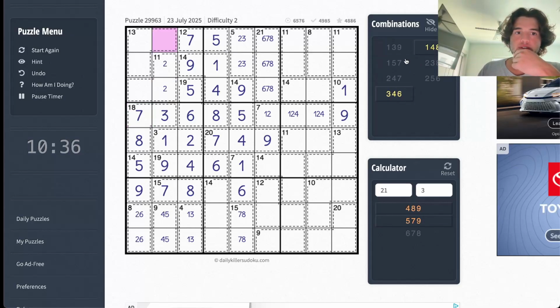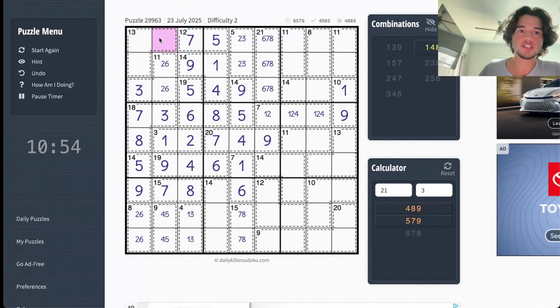So now 7 is removed from there because of these two, or just because of that. And then 5 is removed from here because of that. So we're left with 2, our 3, which must go here. So we must have a 2 and a 6 here. And then we're left with 1, 4, and 8.